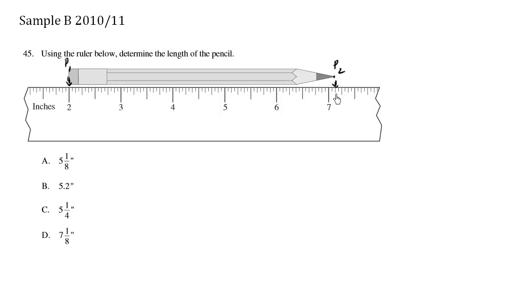Each of these tiny subdivisions represents one sixteenth of an inch. Using proper inch notation, each little subdivision is one sixteenth of an inch. We have one, two of these, so the distance from here to here is two sixteenths of an inch.